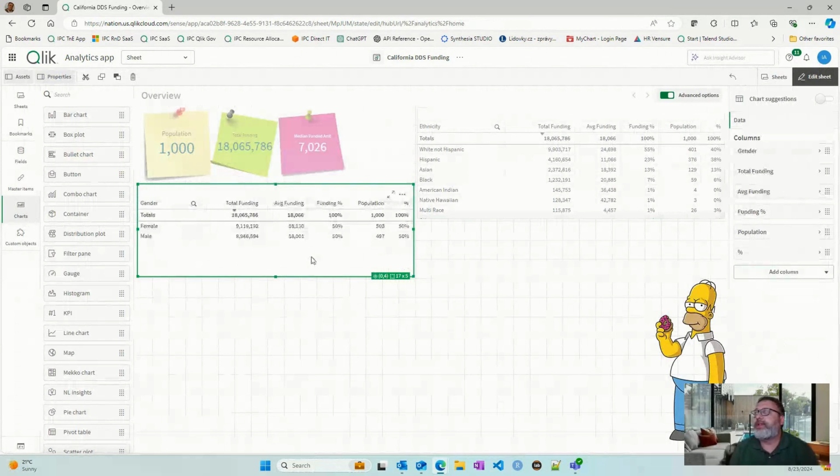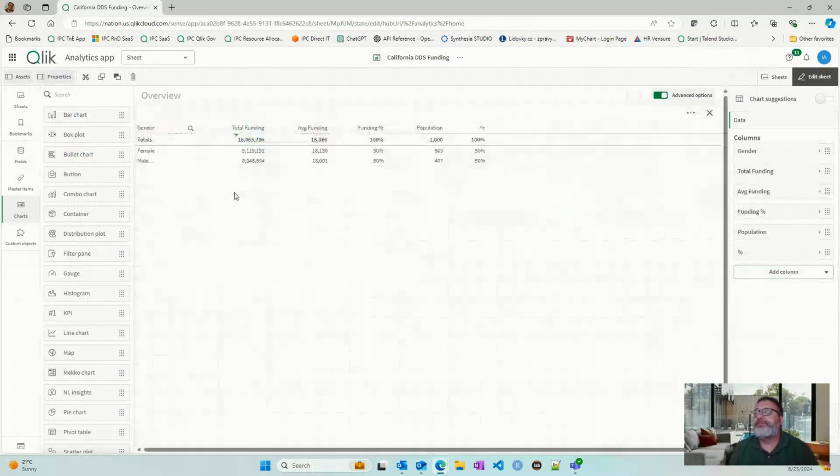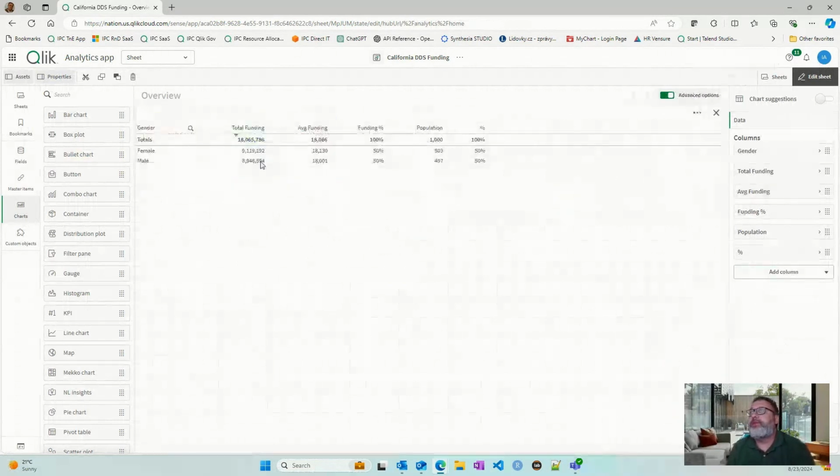Let's analyze it now. Females and males got a pretty close population, and this percentage here, of course, will not work because it was designed for the other one. But let's look at the amount. Very similar.